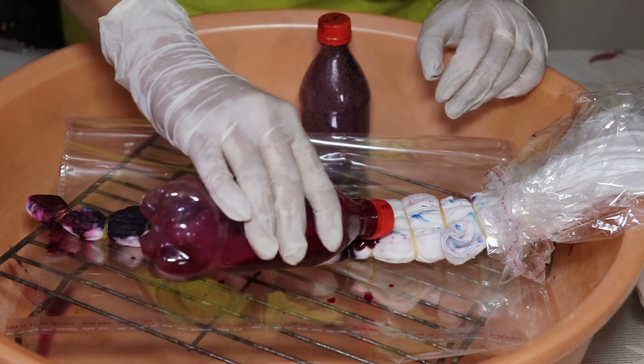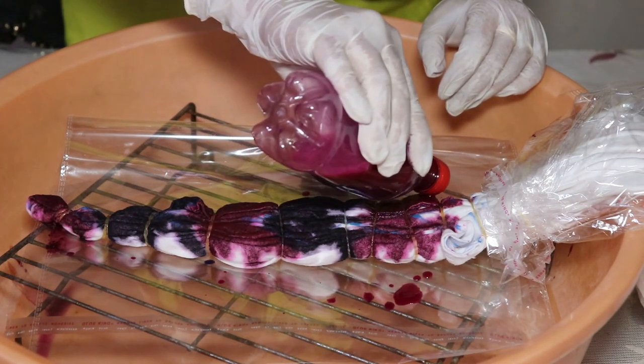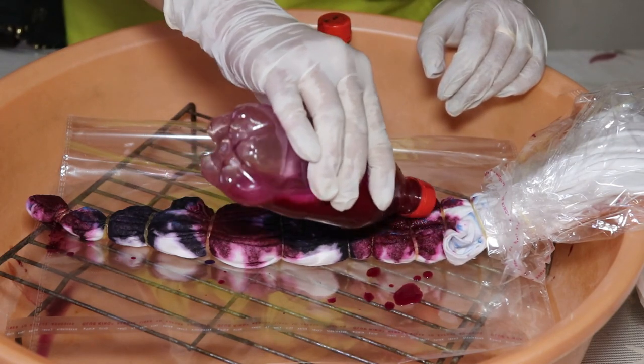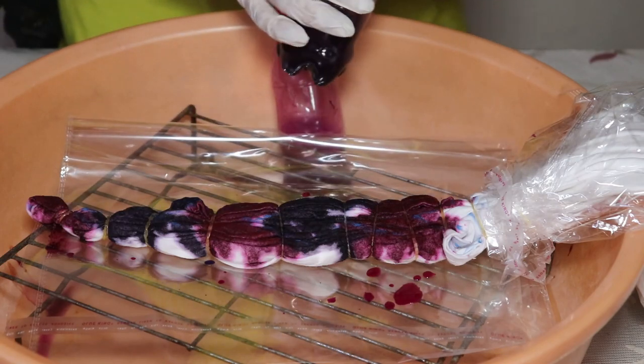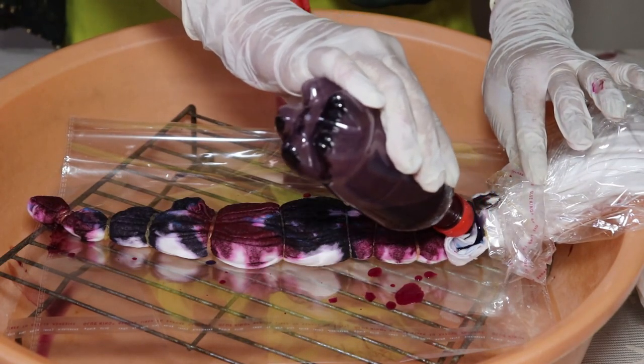Again pink. Tie-and-dye is all about imperfection. So no need to be scared that this has happened and that has happened. You will get an awesome product later on.